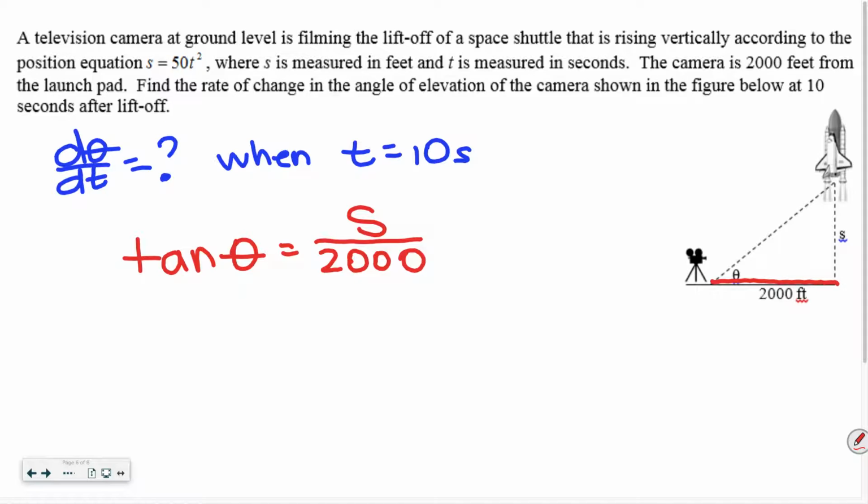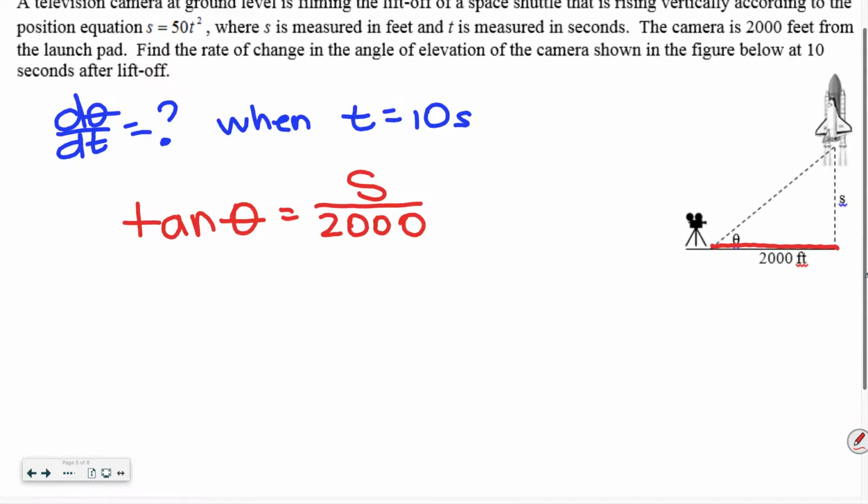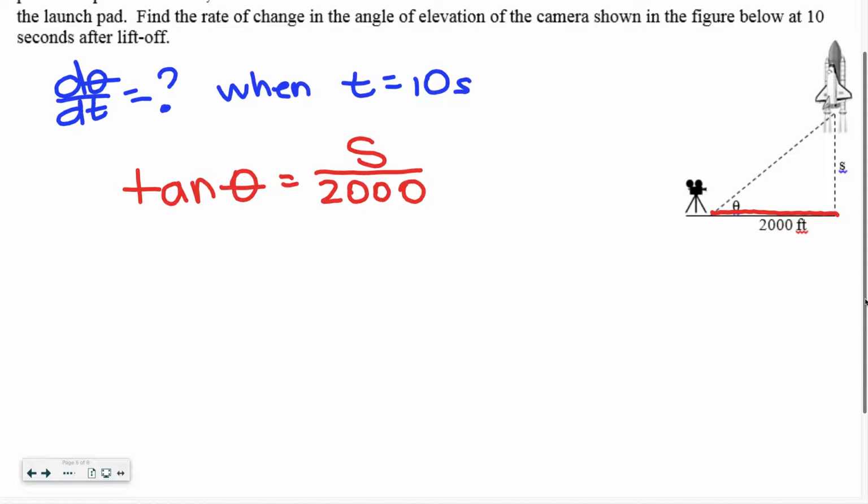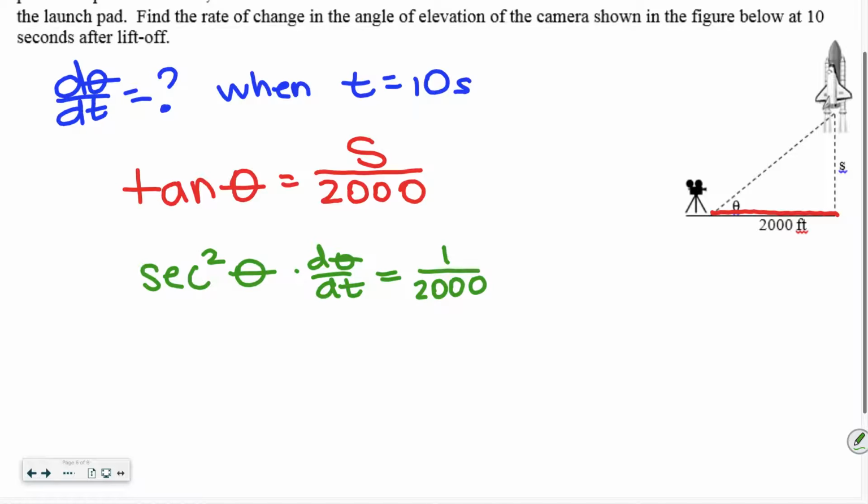They have to. Okay. All right, so let's take the derivative with respect to time. What is the derivative of tangent theta? Secant squared theta. Oh, but please do not forget that theta is a variable that is not t. We took the derivative with respect to t. Is theta t? No, so we have to do our chain rule. Okay. Do you agree that this is like 1 over 2,000 times s? Okay. So when I take the derivative, we have 1 over 2,000 ds dt.